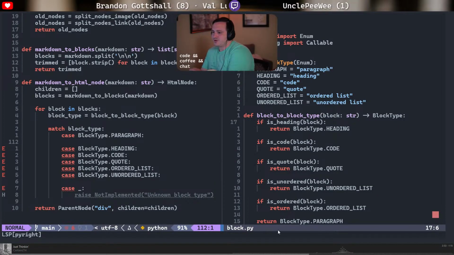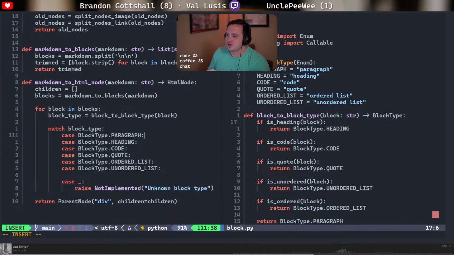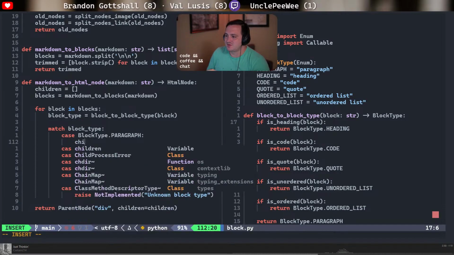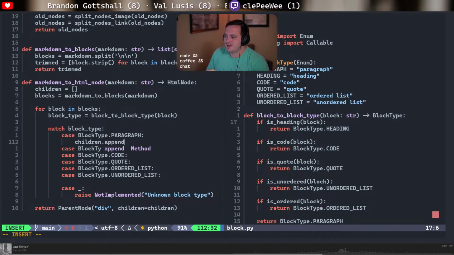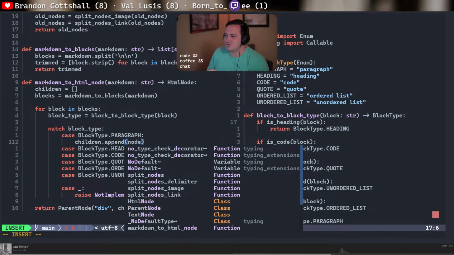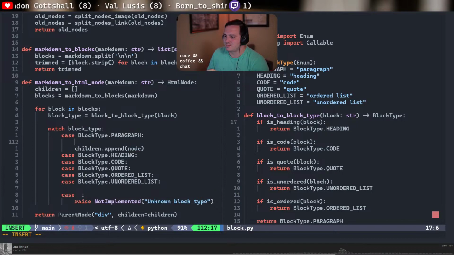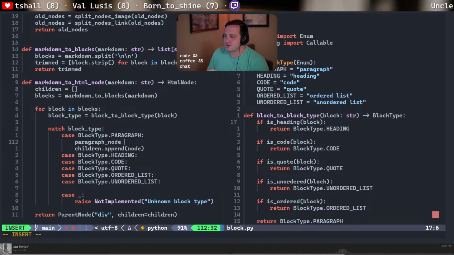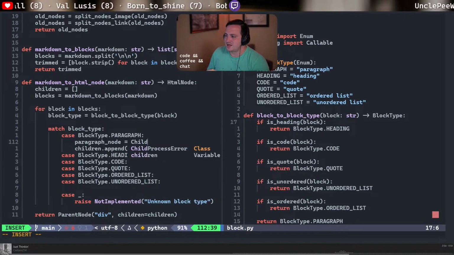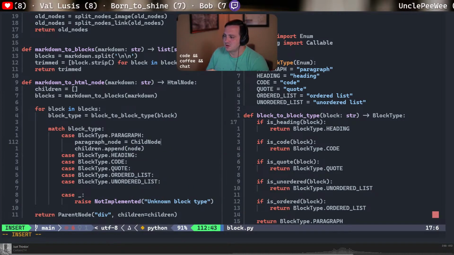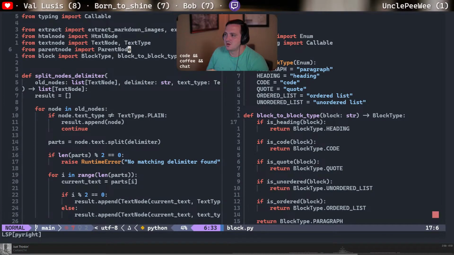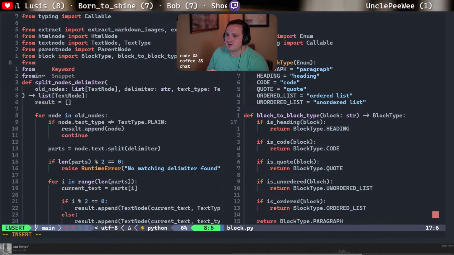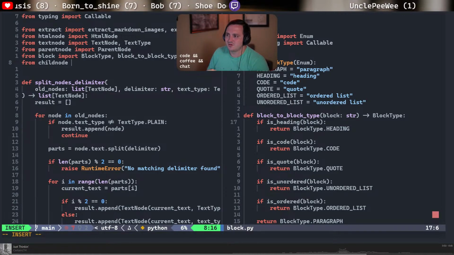So for right now, we'll just append. So we'll say children dot append node. Well, actually, let's do paragraph node equals child node, which I think we need to import up here from child node, import child node.